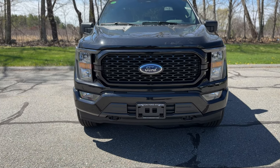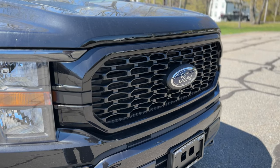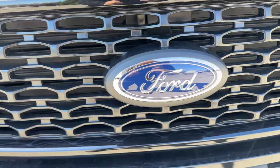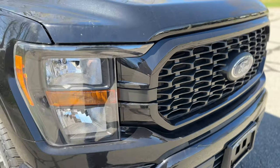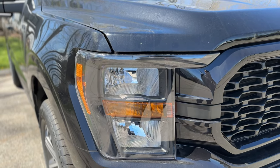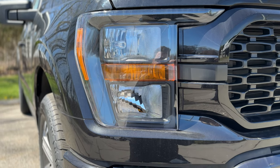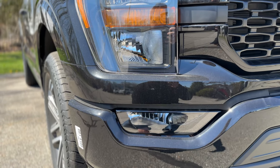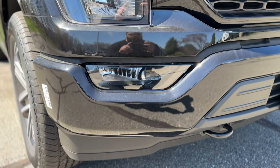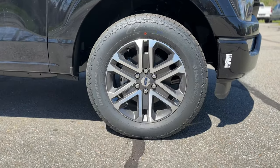This grill is fantastic, and the easiest way to mask how a truck looks cheap is by getting rid of all the black plastic, and they do that here on the STX by making it all body color. The unique grille looks fantastic. The blacked out headlights make an otherwise halogen cheap headlight look a little bit more premium. And that's why you go the STX route, because you get things like fog lights. You get a lot of body color. You get the tow hooks in the front. This truck does not look like an Enterprise rental pickup truck. It looks like something a little more than that.